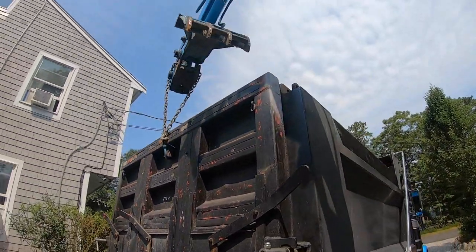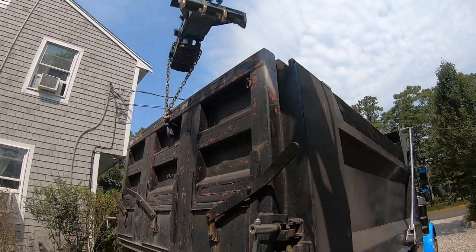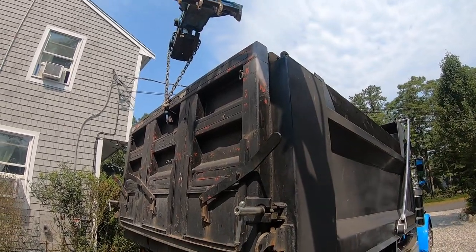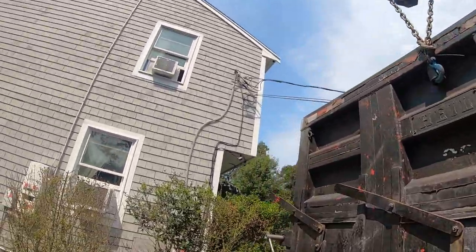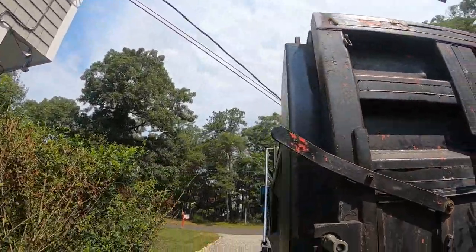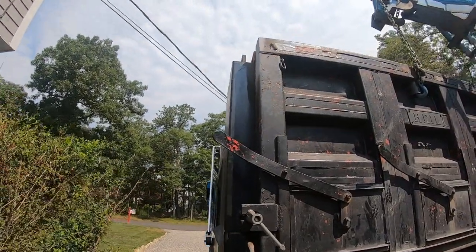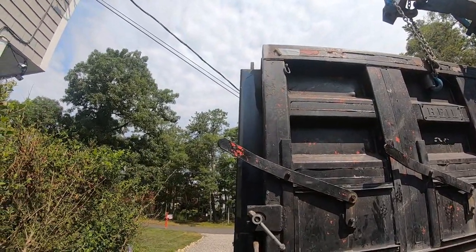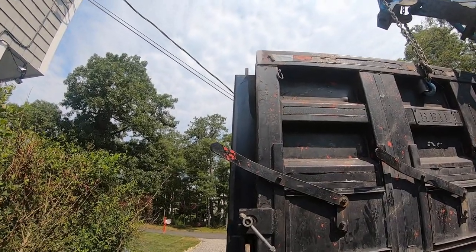Gotta make sure up top that ear is flat where it goes into that one. You know, I think we got it there. I don't know what's up with here. I think the truck part might be a little... I might have chopped in the tailgate a hair trying to get it off.